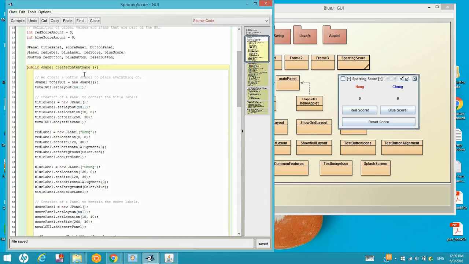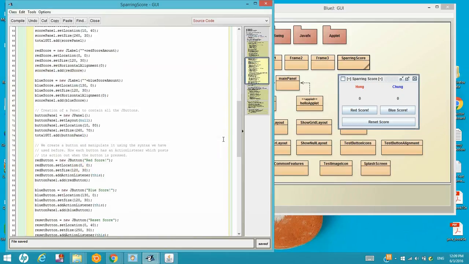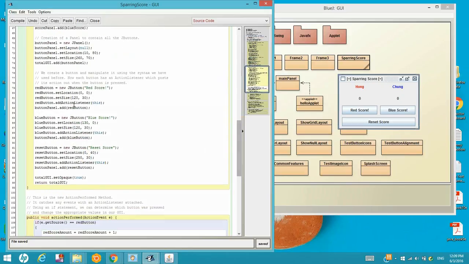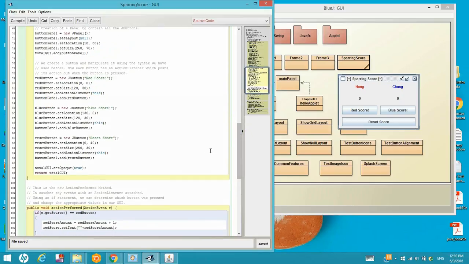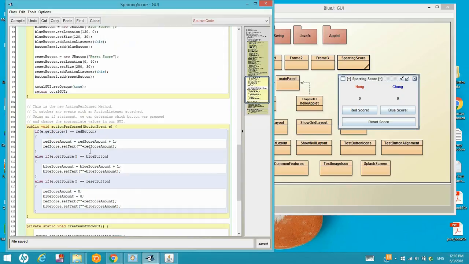The center pane method will add in all of the components for the title pane, for the labels, and the buttons. And for each button, it will have the listener. Once a button is clicked, it will check the event source, whether it's from the red score button, the blue button, or the reset button, and then perform the related operations.